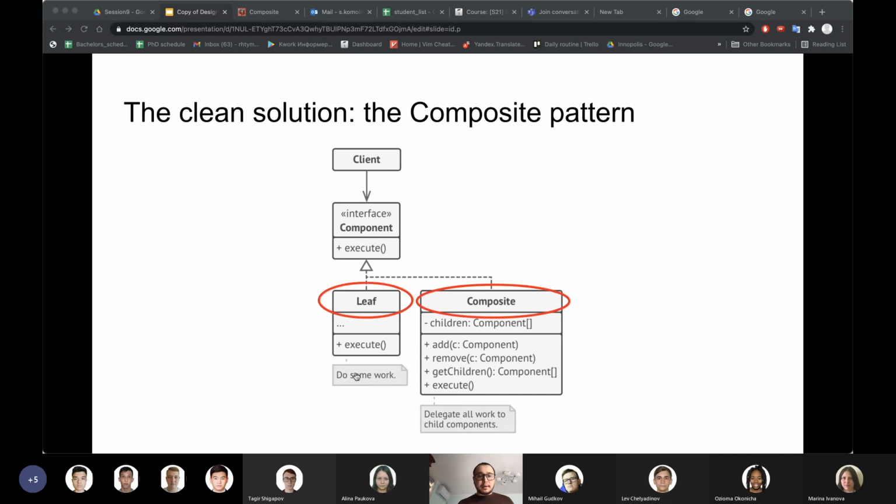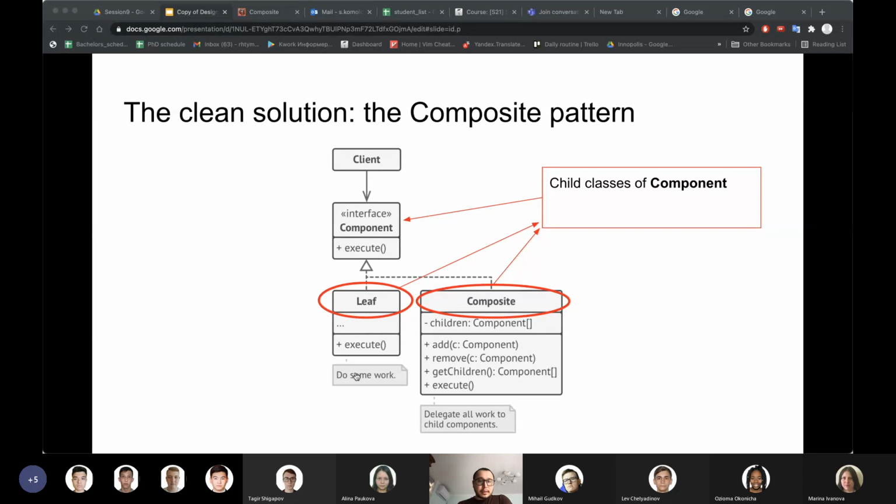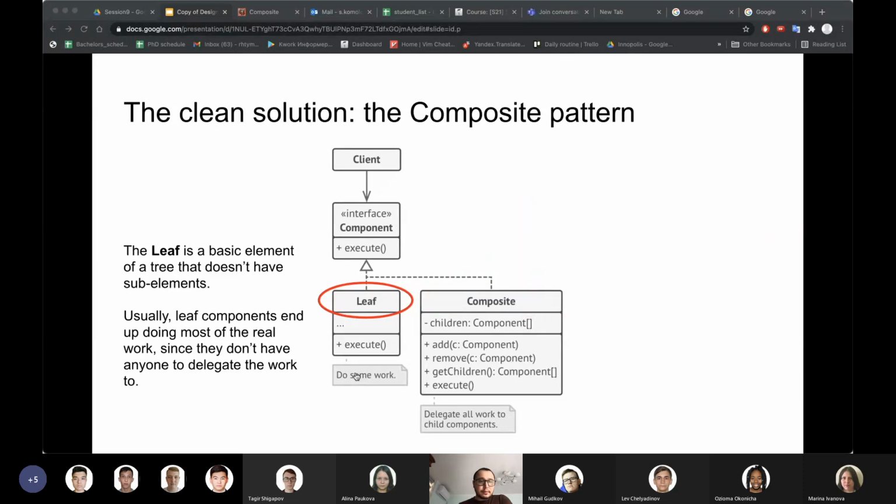And you may have other subclasses such as leaf and composite. Leaf is the concrete class, right? For example, here there is a description.